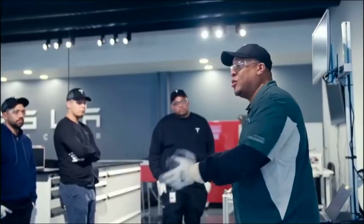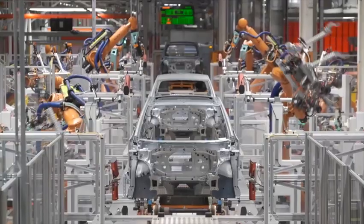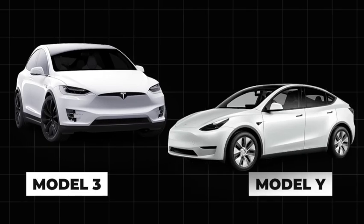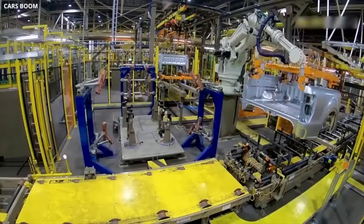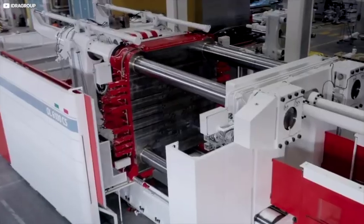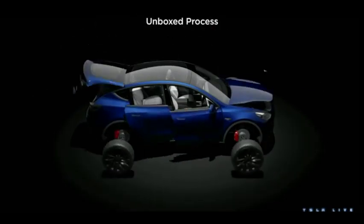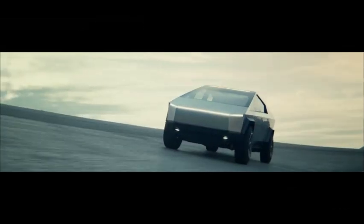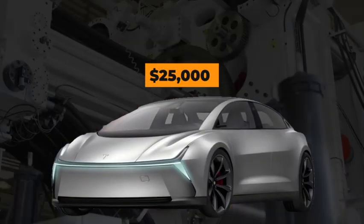Tesla has had to completely reconsider the design process for this innovative pickup truck. This undertaking has offered Tesla valuable insights that could potentially be applied to their existing chassis-based vehicles, such as the Model 3 and Y. However, Tesla's strategy capitalizes on the insights gained from the Cybertruck to establish a completely new, more efficient platform for the upcoming $25,000 vehicle, through the implementation of the unbox process inspired by the Cybertruck. Tesla aims to utilize this exceptionally large casting machine to manufacture the entire underbody of their smaller $25,000 vehicle as a single piece.